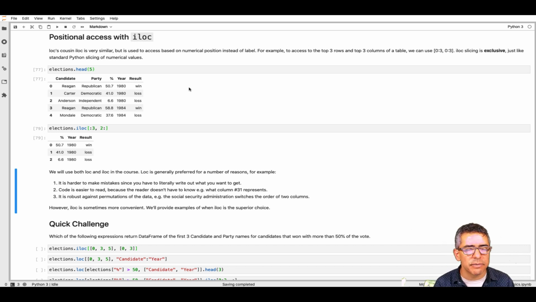Whereas it's extremely easy with iloc to do things that will break inadvertently, and they may not break in ways that are obvious to you. So if your code stops working, you're fine. You'll have to debug it, but at least you know it stopped working. The much more dangerous problem is that your code now gives answers that are incorrect, but they look vaguely like they might be right, perhaps. They're kind of reasonable in a broad sense, but they happen to be wrong. And those kinds of errors are very difficult to detect.